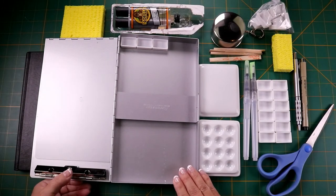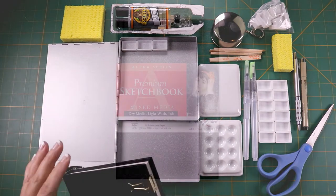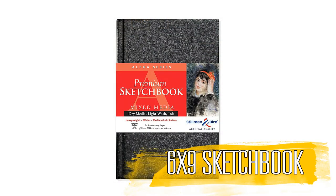2 part epoxy glue. And mixing sticks, which will cut down. The aluminum holder has a nice sturdy clip to put your sketchbook in. There's a narrow bar that helps lock in your brushes and pencils, which comes in quite handy.